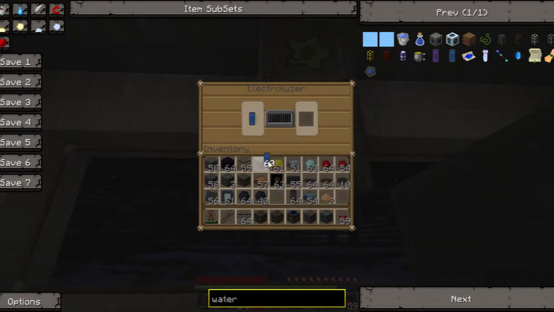See, with the electrolyzer, you put the empty water cell in, sorry, and then after a long time, I don't think there's any faster way of doing this. Maybe there is, maybe there isn't. But there's no kind of recipe for electrolyzed water cells. So we'll just spawn a few in.